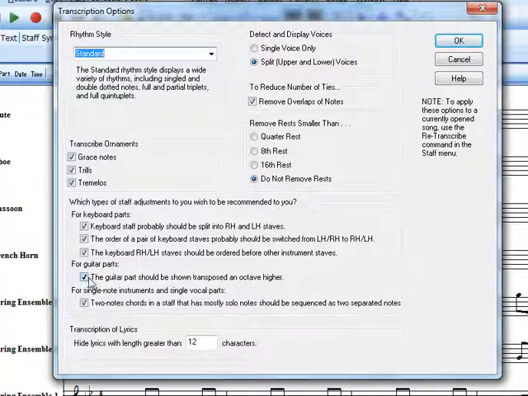You can have that changed to where you can read it to play it. If you play a single note instrument, say like a brass instrument or clarinet, if you have two note chords, sometimes there'll be like a grace note or two notes that are very close together. Rather than it showing as a chord, you can have that transcribed as two separated notes. And you can change those options whenever you want.